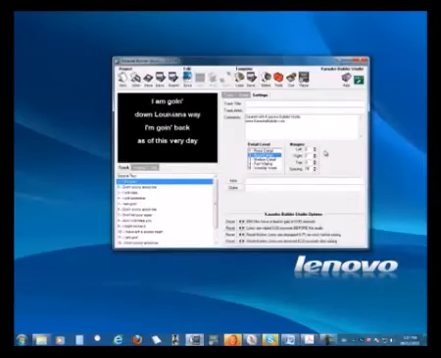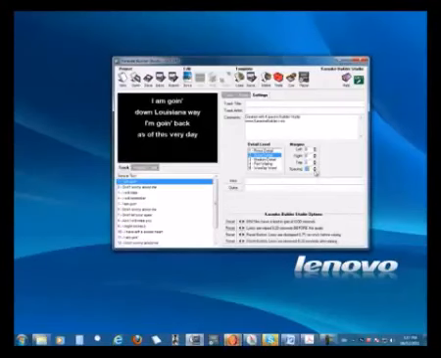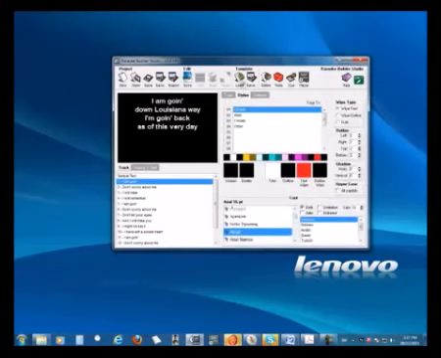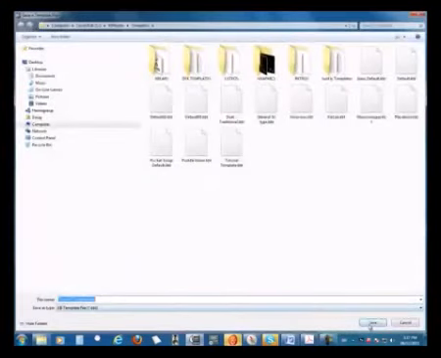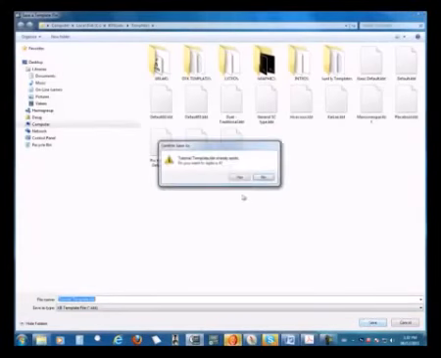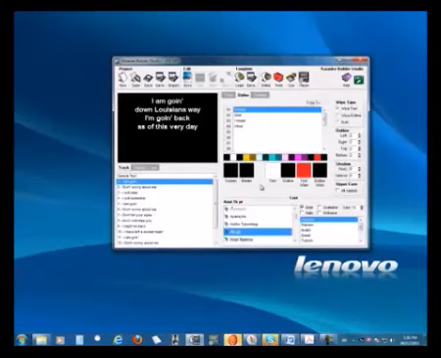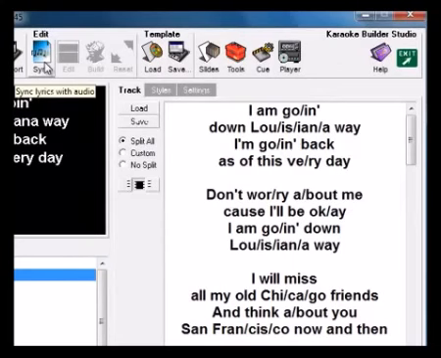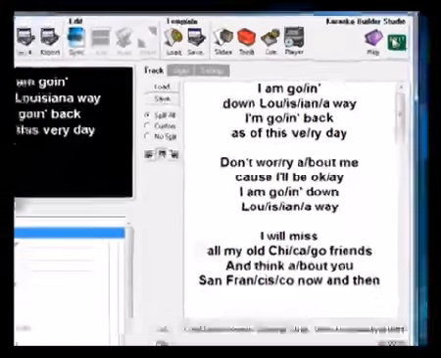As far as margins are concerned, they can also be adjusted. I prefer to have 0 on the left, 0 on the right, which allows me more room for my lyrics. The top I would have set at 2 for spacing, and the bottom spacing, again, I would set to 2. Now going back, I will save these as part of the template. The next thing to go to will be the actual syncing of the lyrics to the music, and I will cover that in the next part of this tutorial.